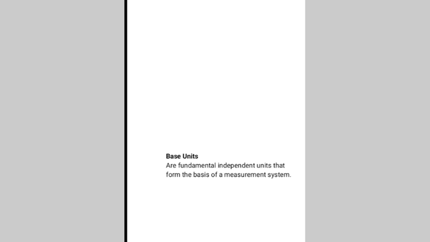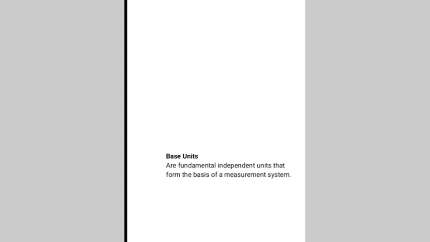Kelvin we know is the unit for temperature, and then mole we know is the unit for the amount of substance, and also the candela is the unit for the luminous intensity or light. So these are the examples of base units. There are mainly 7 base units. These 7 cannot be divided, or rather cannot be derived from other units. So all other units are derived based on these 7 base units. So that's very important for us to understand.